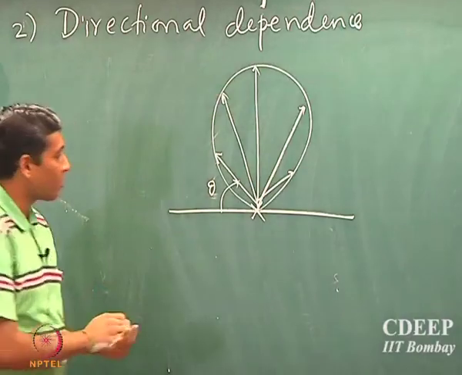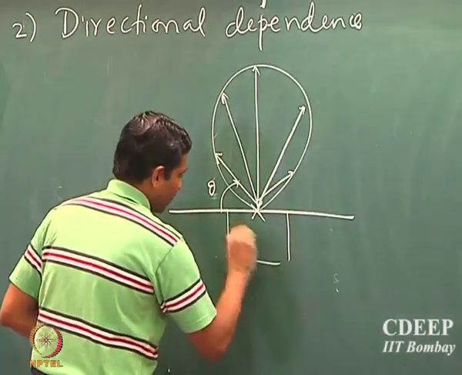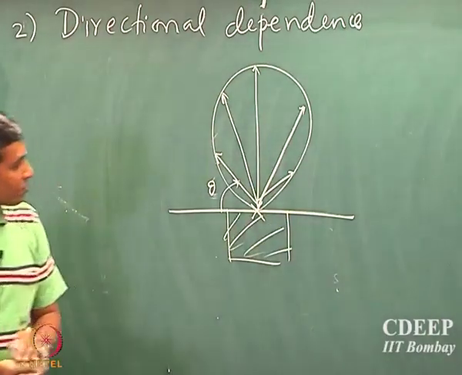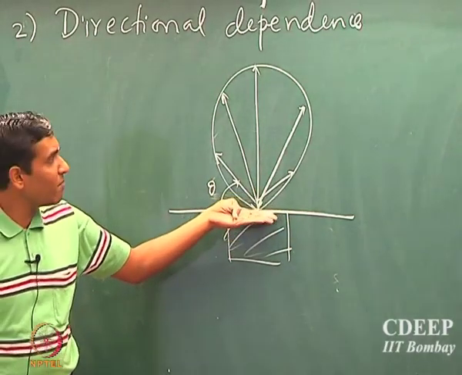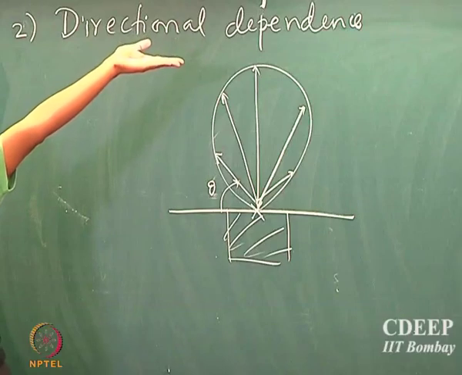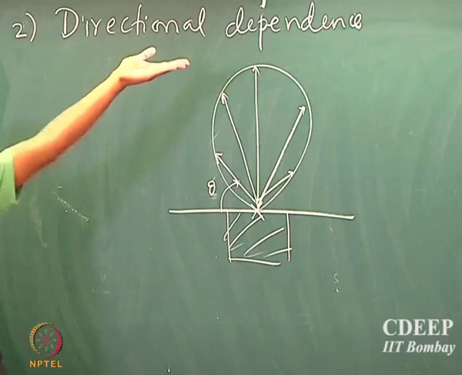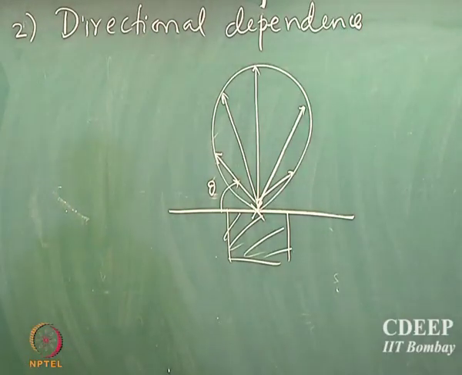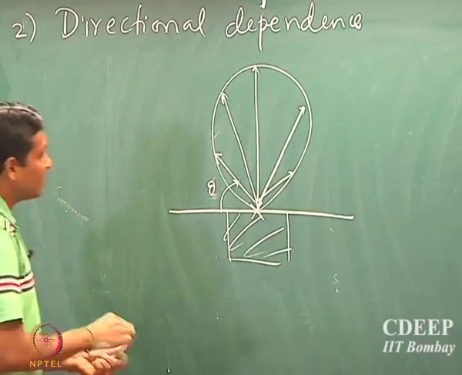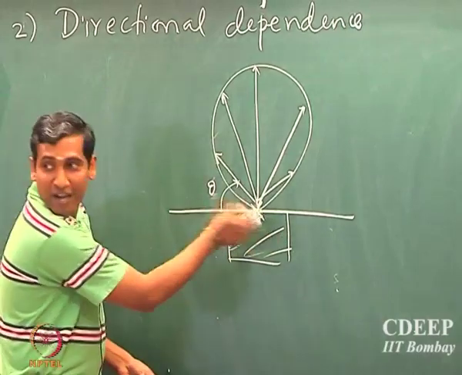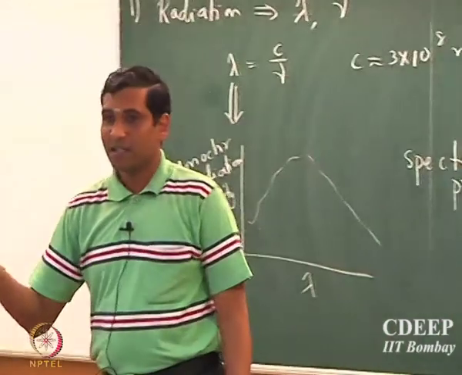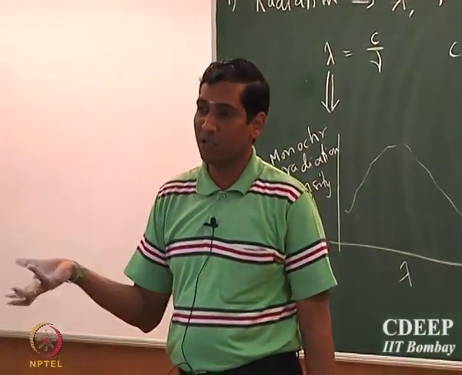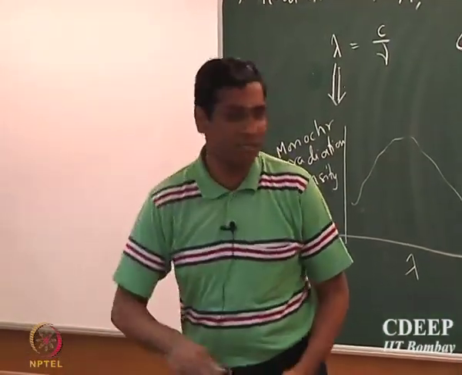Now when it is a surface phenomenon, the emission is only in one direction, right? So if there is an object here, if I want to characterize the emission from that surface, the emission is occurring only in the upper plane of this surface, that is the upper hemisphere of that surface. Note that it's a three-dimensional process, so it's going to depend on theta. It's also going to be dependent on the phi angle. If you imagine a sphere, there are two angles to the sphere. One is generally called theta.